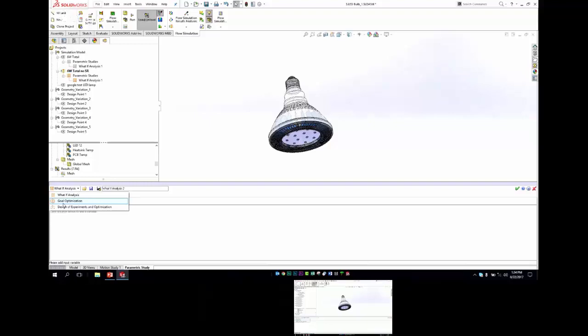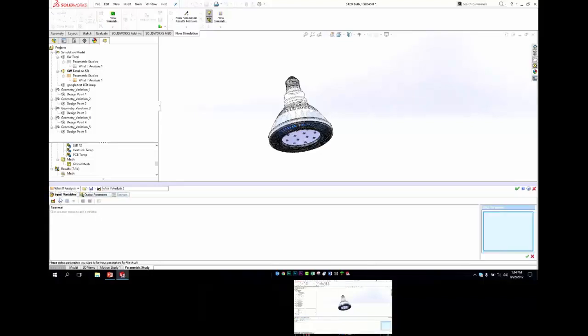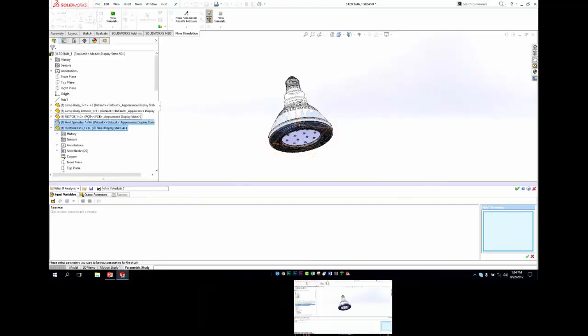We can even do something like that. So that would be kind of like step 2. Step 1 would be like, hey, what if I just had a bunch of different versions of this model? So I'm going to do a what if analysis, and it's going to be based on a dimension. So this is where it's going to be searching for a dimension in my model.